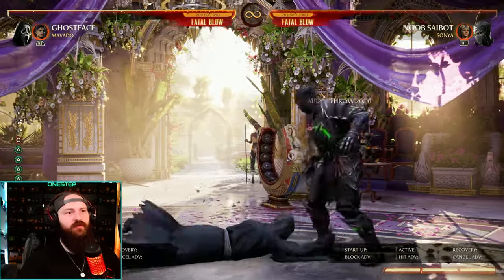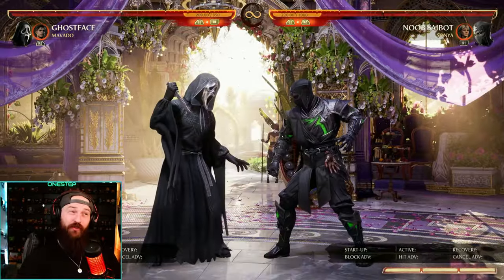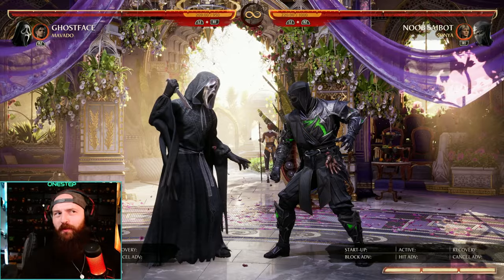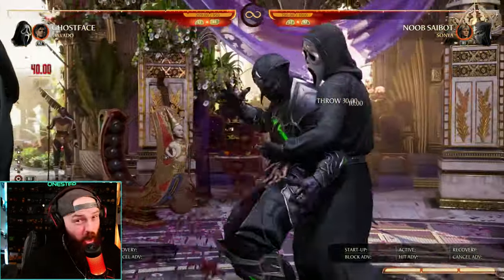Diving and then pressing two, that's a true grab. You have a command grab. Back down 4-1, that's a command grab. You have three different ways outside of his normal grab to actually grab your opponent when they're blocking. It's pretty sick. But again, down back four enhance costs two bars, so be careful.